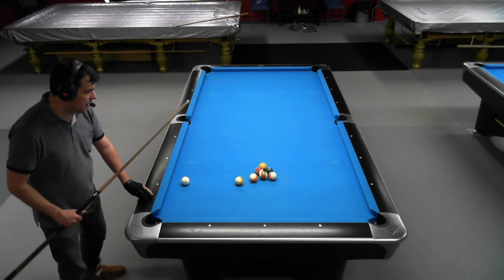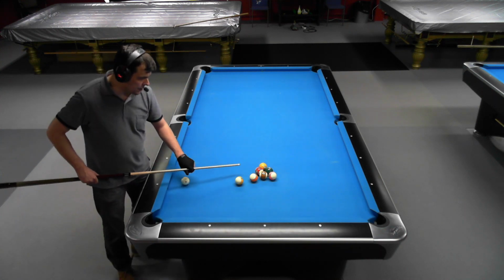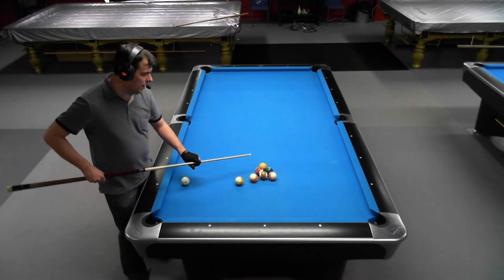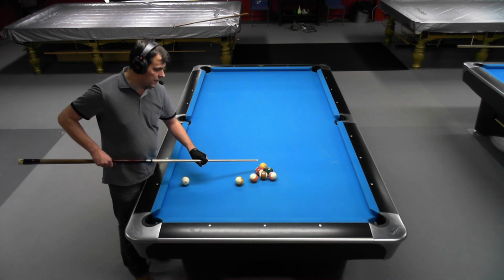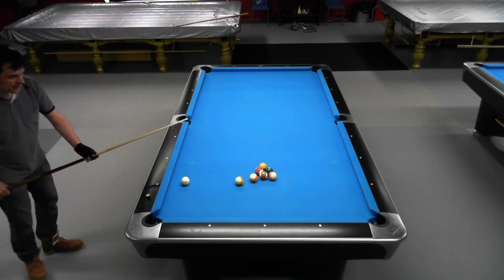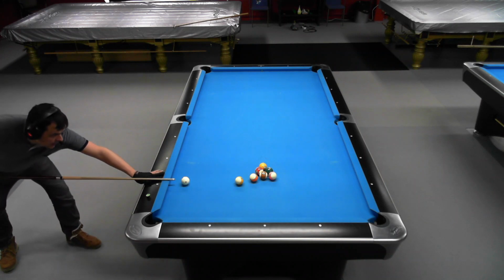Okay. If I shoot this really slow, I think I'm going to clip the one ball, and the one ball hits into the 6 and comes out. The 6 or the one ball coming out, but let's see. It might be that I don't get that clip.